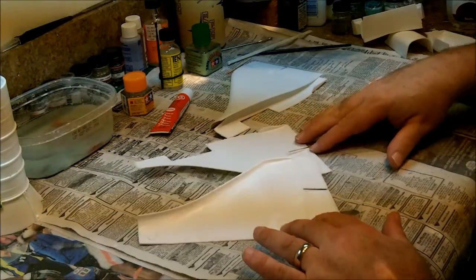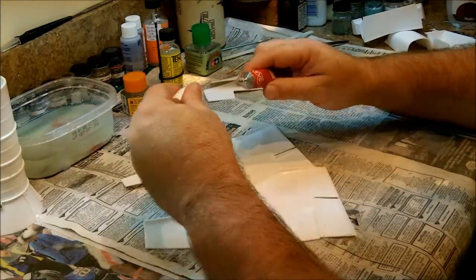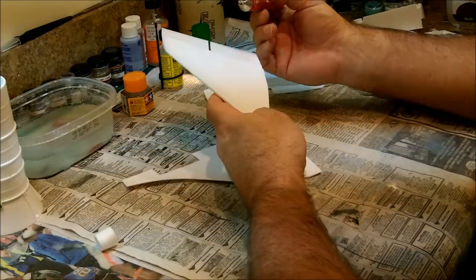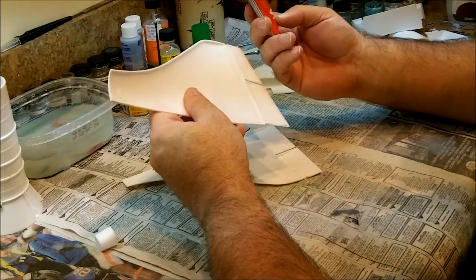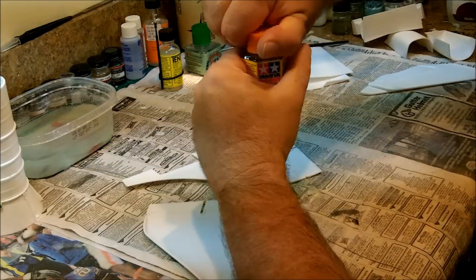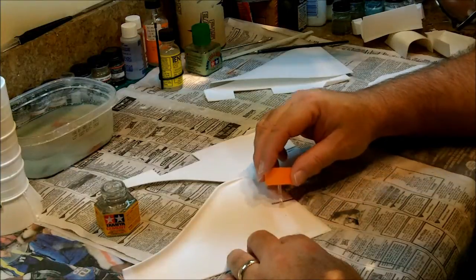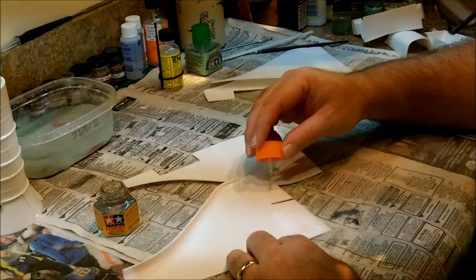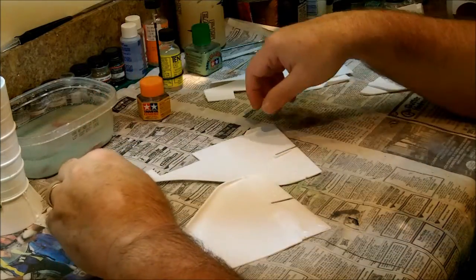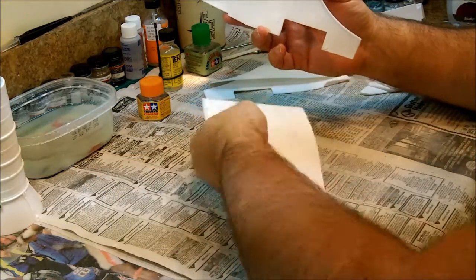This gives us an opportunity to use several different types of glue. I'm going to start out with the trusty tube glue and put a little drop on the locating pins here, here, and here. And then we have the thicker Tamiya liquid, and I'm only going to put that on this flat flap aileron surface down here. Then I'll put these together starting at the back.